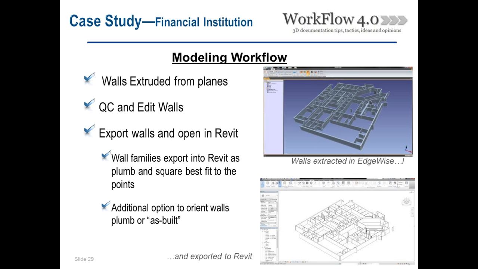Now at this stage, we can then begin the export command. So what will happen here is Edgewise will then export an RVT file. And at this stage, then we can move into Revit. And inside Revit, there is actually an Edgewise tab in the main Revit window, which you can utilize now to actually open the project just like you're opening any Revit project.